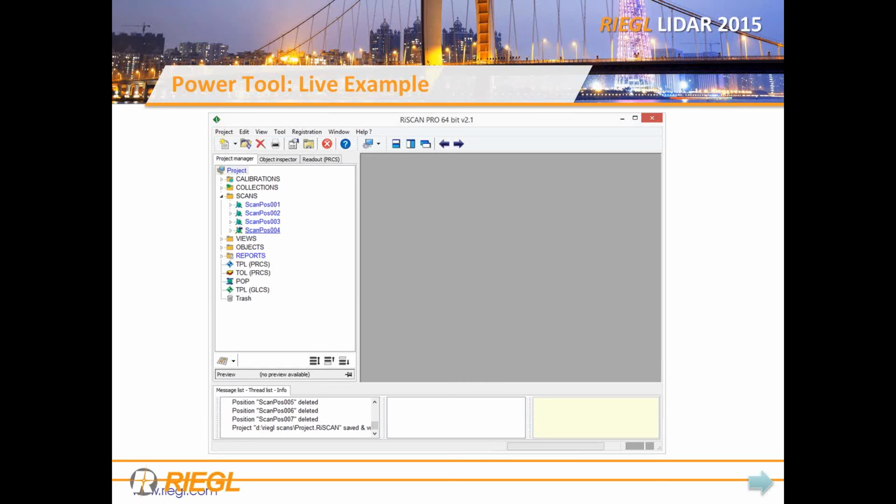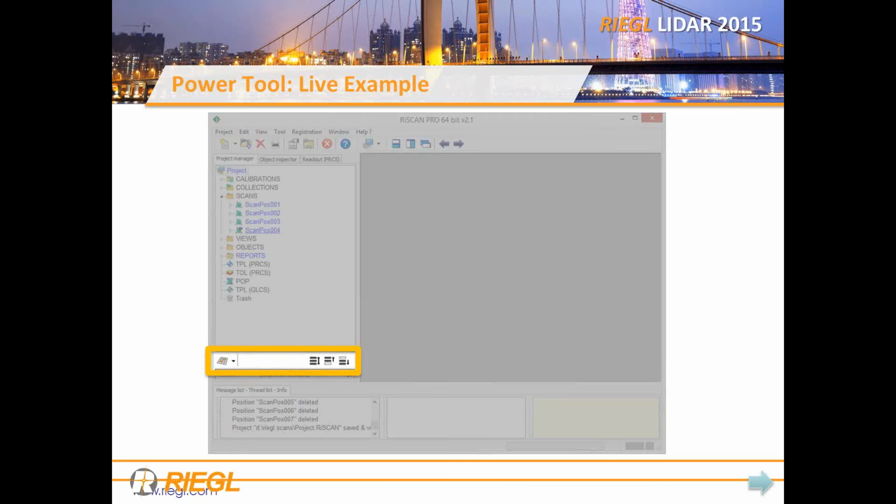So that's basically the key points of RiSolve. It's easy to import, easy to register, it's easy to filter as well, and it's easy to create a plot or export the data. And exporting has become exponentially easier as well. We've introduced two new tools in the latest version. One is the registration power tool. The other is the multi-select tool. With the multi-select tool, you can select multiple of a single file type with a specific naming scheme, and you can export them all simultaneously now. You can colorize them all simultaneously now. You can delete them, filter them. You can run one function on multiple objects with the multi-select tool.